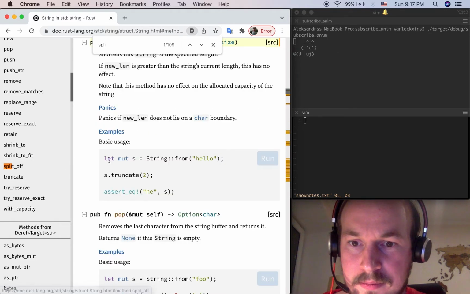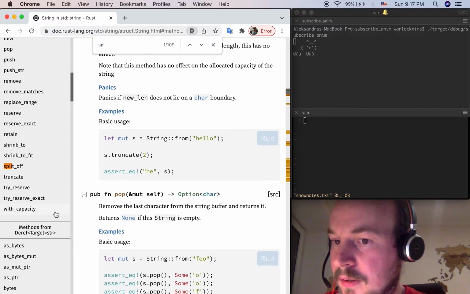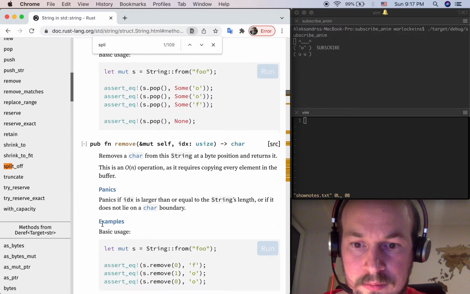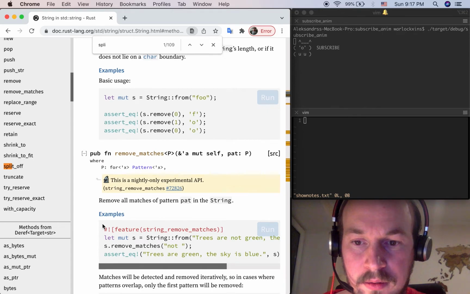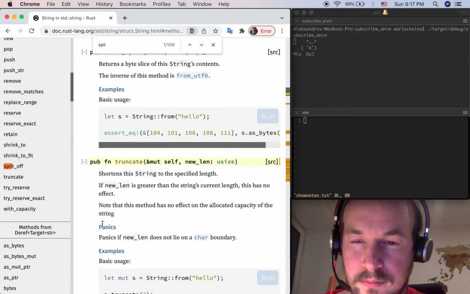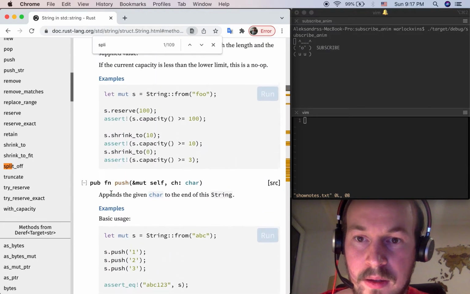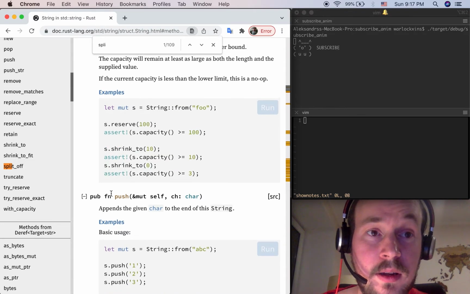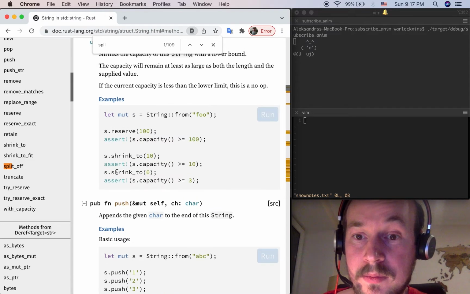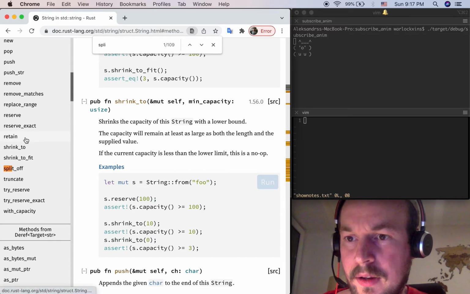Truncate. So this just does that. I think I saw a method to split. Again, this is not a tutorial.